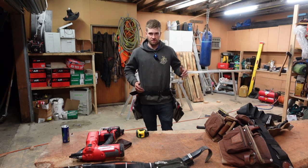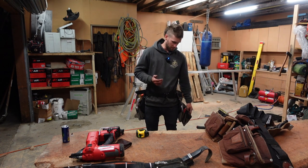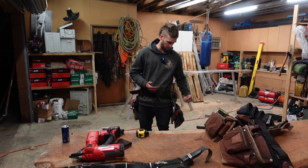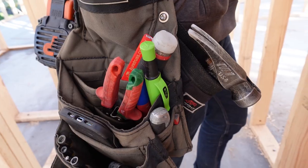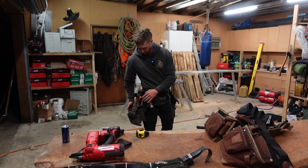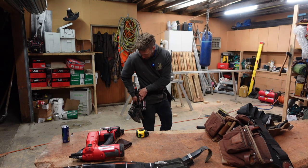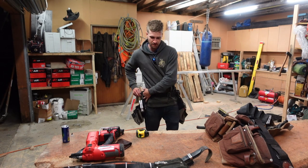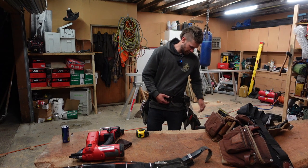They walk that fine line: the wider your pouches are, the further they sit out, which is fine if you're just doing formwork and not climbing through a heap. But as soon as you start doing trusses you want a smaller nail bag to climb through all the webs. These ones sit just close enough while still being able to get your hand to the bottom. With just the two pouches you'll have a really good setup. On the tool side you get your hammer sleeve, works well with both a straight and curved grip. We generally just drop our chisels in the tool slot — not recommended as it voids the warranty, but it's held up fine. Keep a chalky in the top.